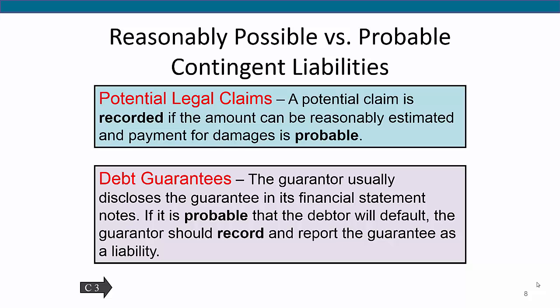Two common examples of contingent liabilities are potential legal claims resulting from lawsuits made against the company and debt guarantees. When a company guarantees the debt of an affiliated company, it may eventually have to pay the obligation. If the original debtor fails to pay, the obligation becomes the responsibility of the guarantor. If the future event is reasonably possible, meaning it could occur, we disclose information about this type of contingent liability in the notes to the financial statements. If it's probable that a payment will be made, then the amount is recorded as a liability in the financial statements.